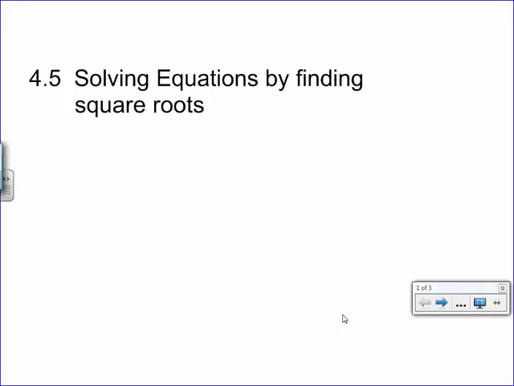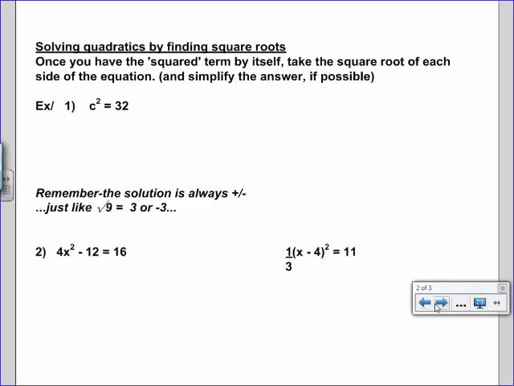Okay, we're going to look at solving equations by finding square roots. The concept really isn't that bad. We'll look at some examples. And the main thing is, when we look at these, you just have to bear in mind that whatever is in parentheses that's being squared, you'll have to take the square root of the entire thing. So it'll get a little more complicated, but not much as we move down to these sorts of problems.